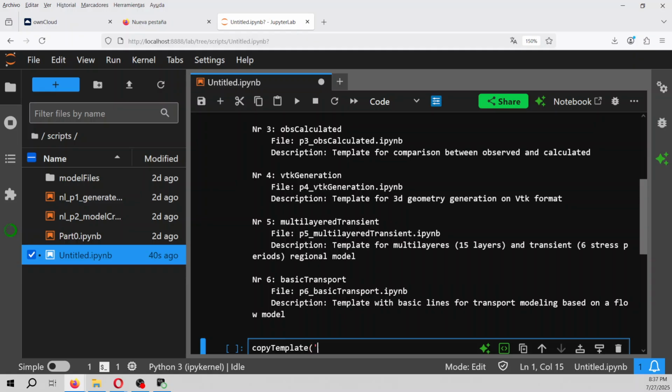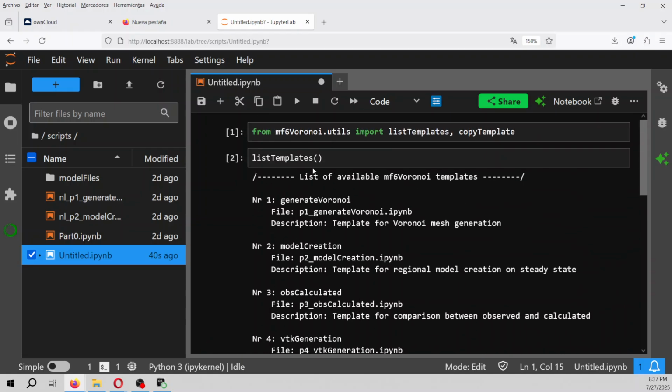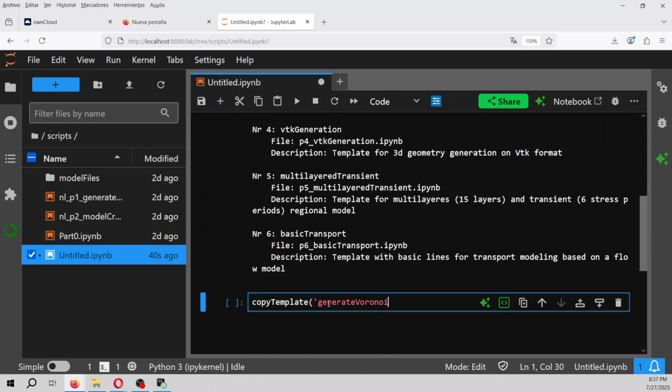Then we are going to copy the template of generate Voronoi, and in this case it will be drain. What else can we do? Drain mesh. Let's see mesh.